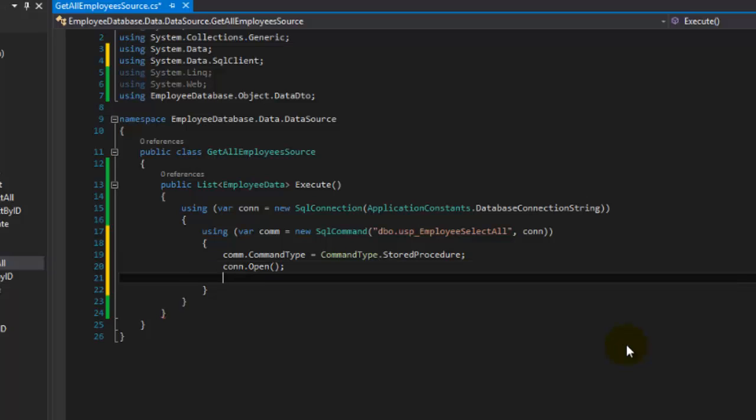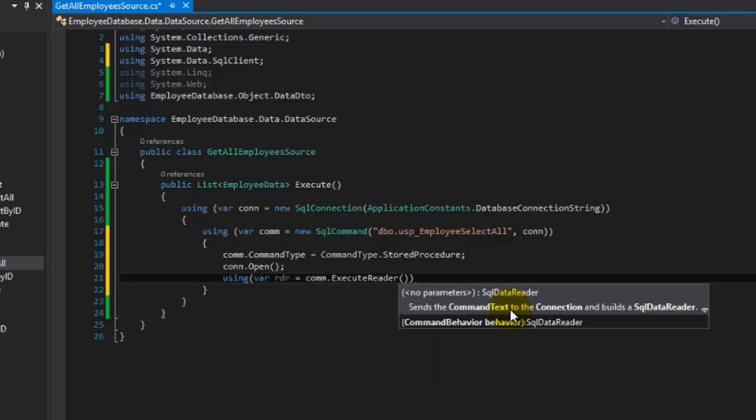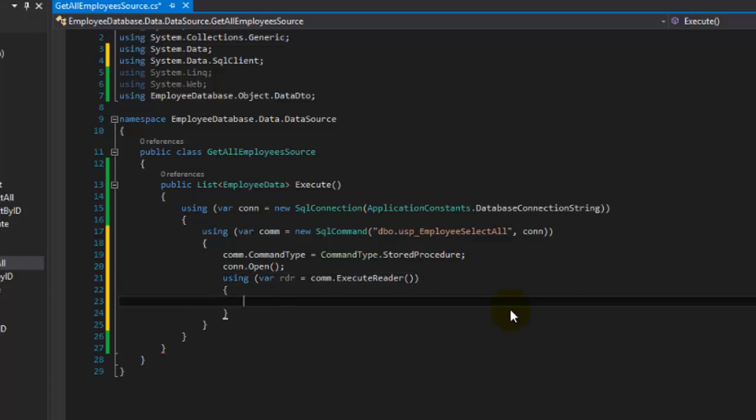Now we need to execute the stored procedure, but we may have parameters that we have to feed it. In this particular case, we don't have parameters, so we're not going to send anything, but we'll get to that in the next data source. For now, we'll just go ahead and execute it directly. So we'll do another using statement, rdr for reader. We'll call our command object and say ExecuteReader. Okay. Now what that's going to do is actually execute this against the database, and it's going to return a reader object, which we can then go record by record and read the information out of.